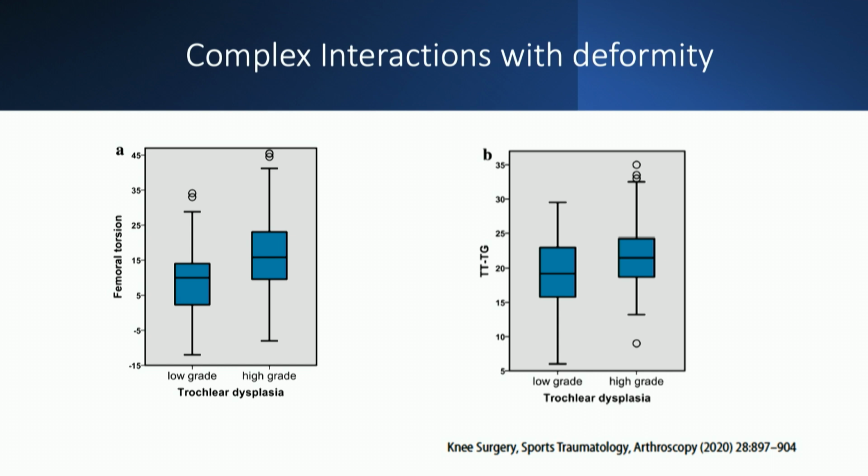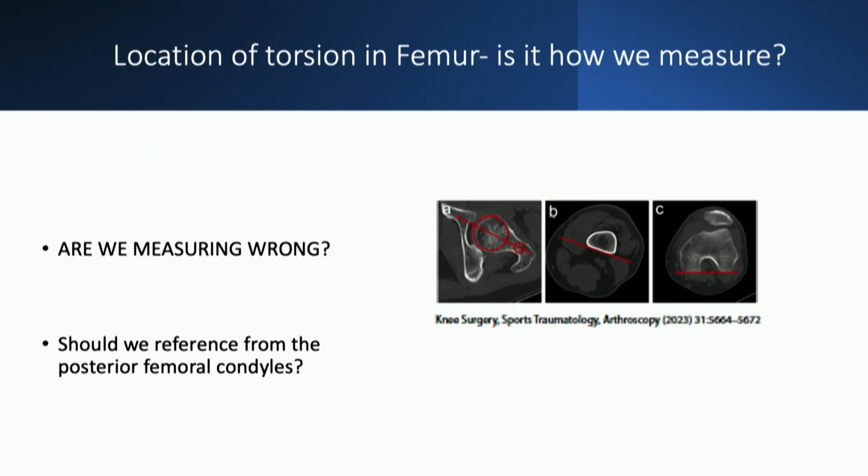And when you delve a little bit more into detail on derotation, look at this article here. These graphs come from Andreas Imhoff in Munich, 150 adult patients with derotation and patellofemoral instability. What he's shown is that basically the box charts, if you've got a torsional problem, you're more likely to have high-grade trochlear dysplasia on the left, and you're more likely to have an abnormal TTTG. So there seems to be a relationship between torsion and other abnormalities within the knee.